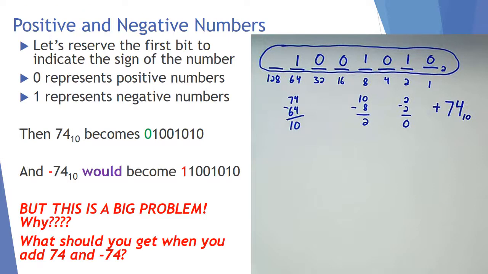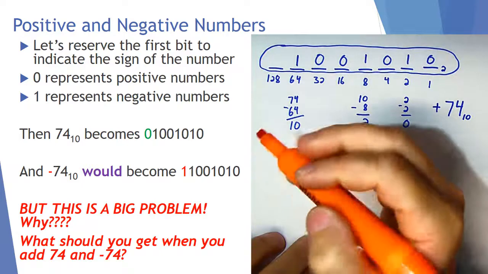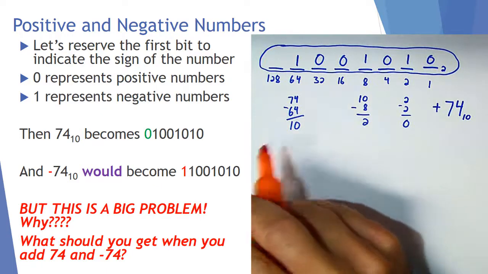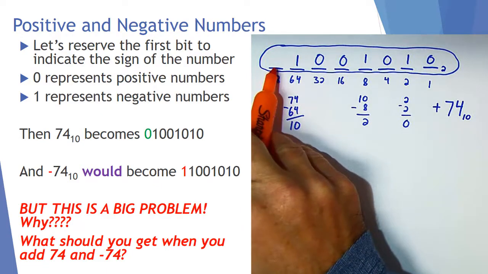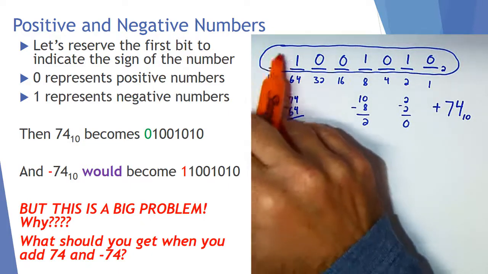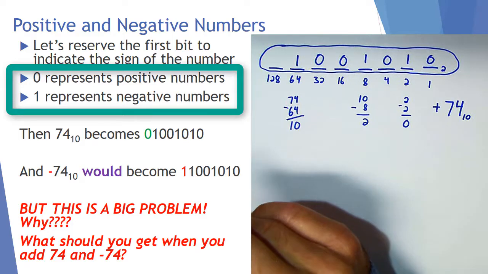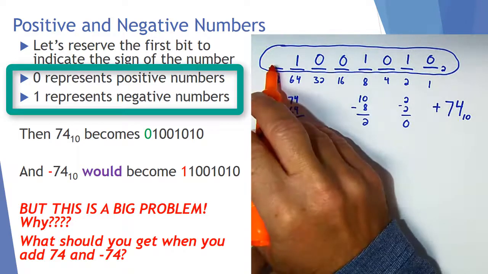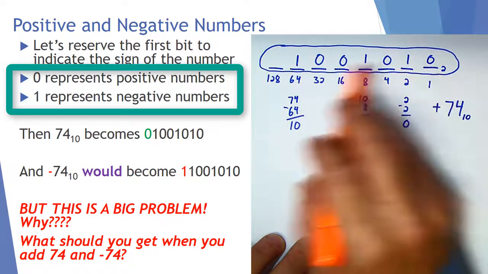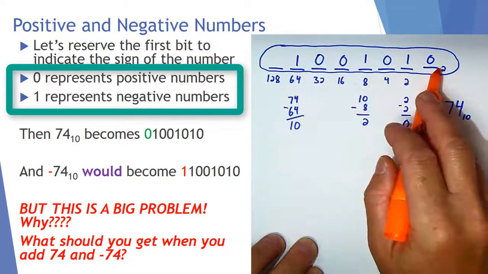But the reality is, if we want to add or subtract, we need to be able to work with positive and negative numbers. And so we're going to use a simple system here, but there's going to be a problem with it. Here's what we're going to do. We're going to take that front digit, which we didn't use at all here, and designate that digit as not being part of the number, but instead making this first digit represent the sign of the number. If it's 0, that means our number is positive. If it's a 1, that means our number is negative.